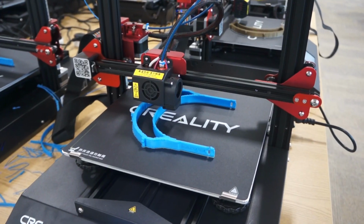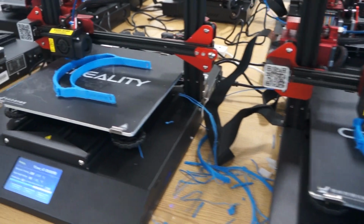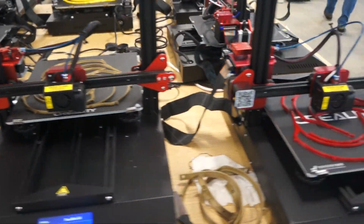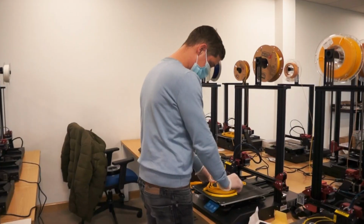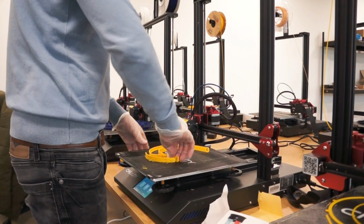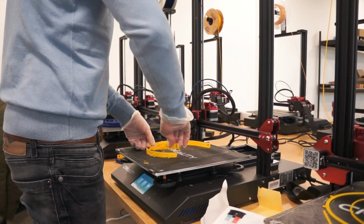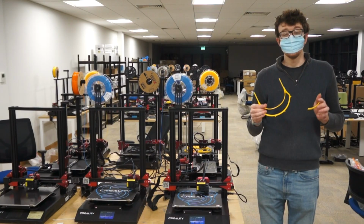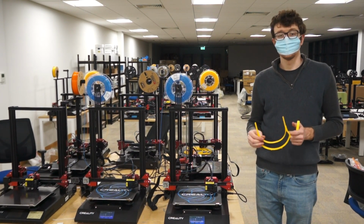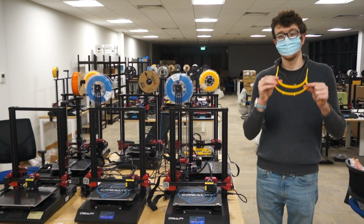There's about 130 3D printers you can see in the background, 100 of which are currently active and about 30 which need calibration and setting up. There's a further 70 3D printers coming in the next few days, which will bring the total to 200. The yield from 200 3D printers is somewhere in the region of 1,500 to 2,000 of these every day.